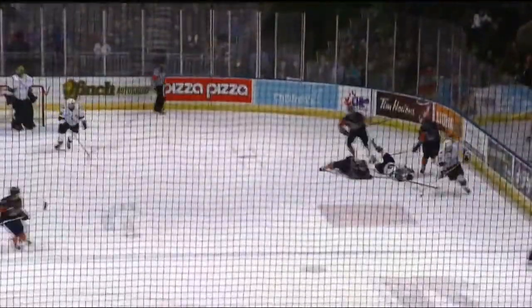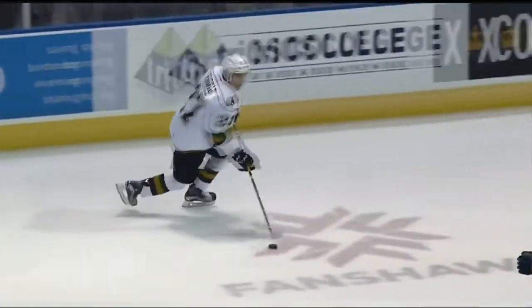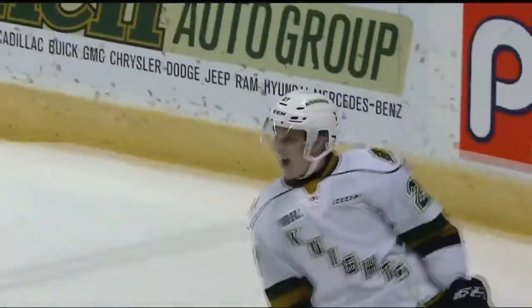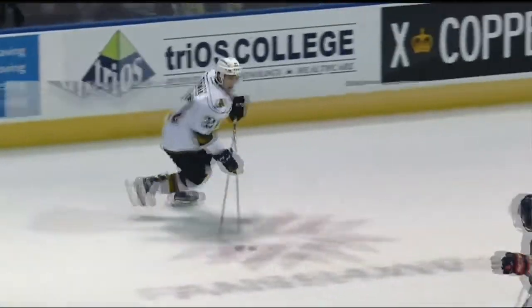What an afternoon for Robert Thomas. He's killing a penalty here. He's one-on-one with Henderson, and he does a little razzle-dazzle there between the legs, gets a better angle on Forrest on the play as he puts it in between the legs. This is his fifth point of the afternoon. He goes off the post and in. That's his 11th goal of the campaign. His fifth point of the afternoon.